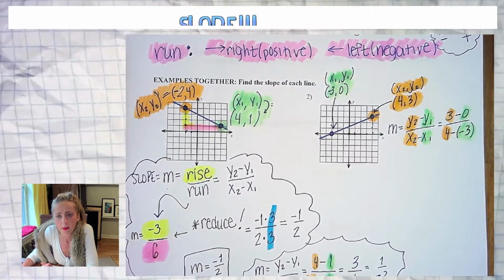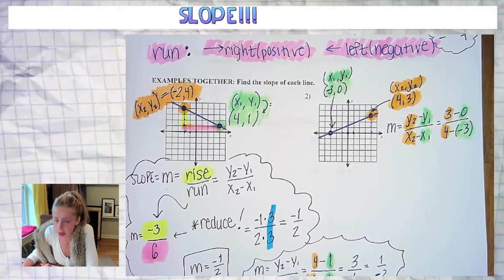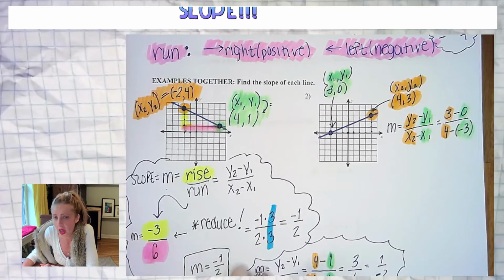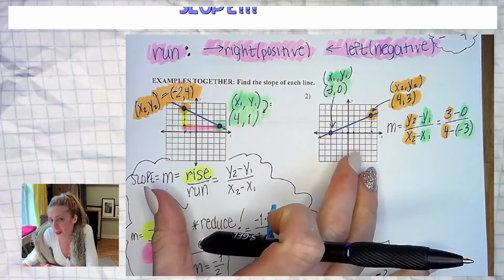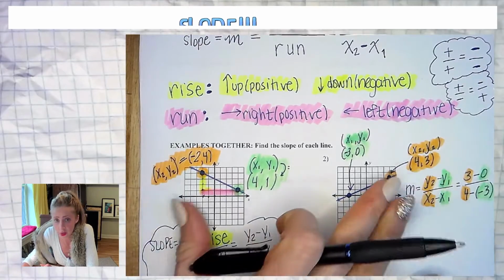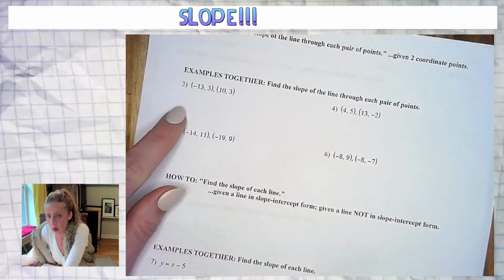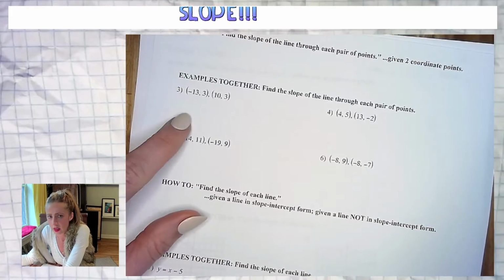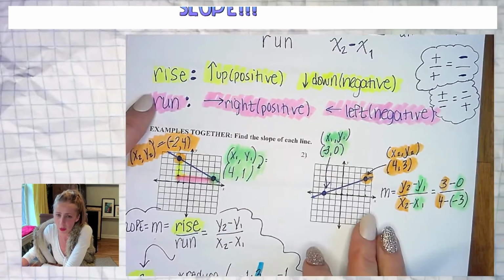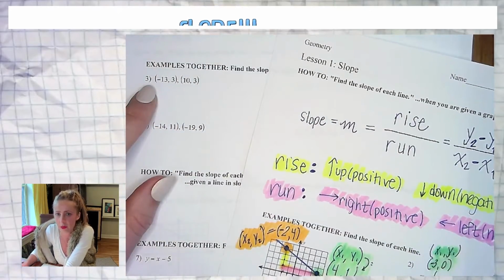Do we have to do it this way, or could we just count rise over run? That's what I told you. You guys could do it either way right now. It's fine, but you won't always have a graph. So in the next set of examples, when it's a graph, if you want to count, that's fine, okay? But here, do you see you don't have a picture? So that's why I'm going over this for practice, so we could get that practice out of the way.